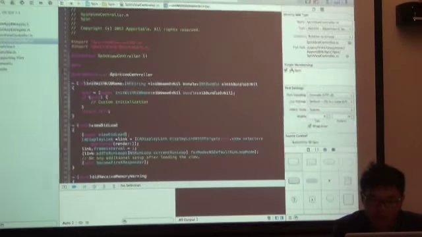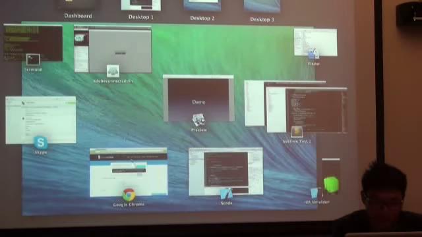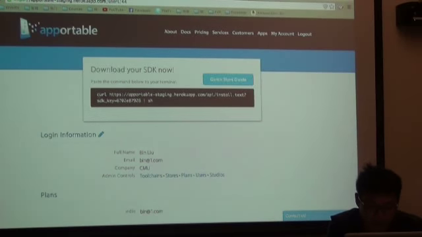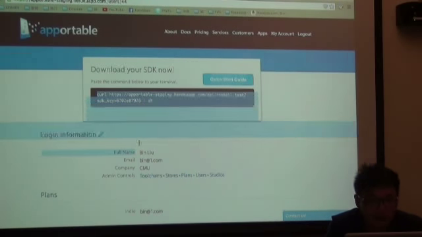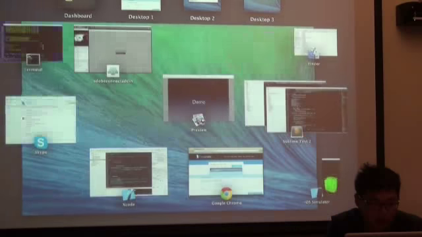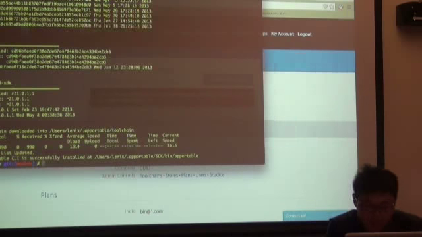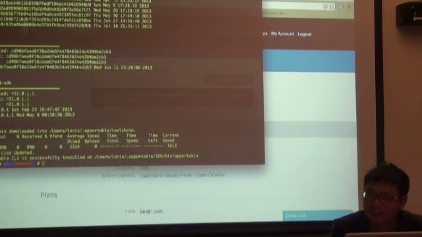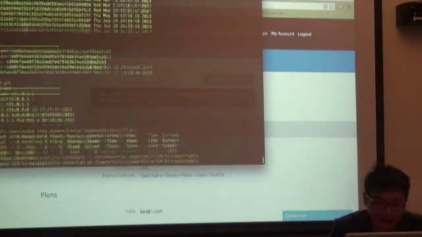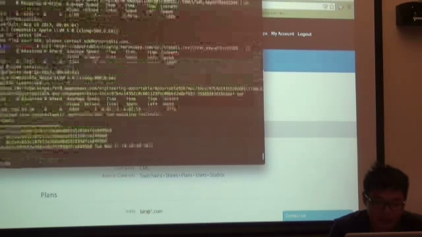So what we're going to do right now is convert it to be an Android program. You've got to run this curl script first on your command line. Since downloading the entire SDK takes like 5 minutes under the current networking conditions, we've already done that before the presentation.